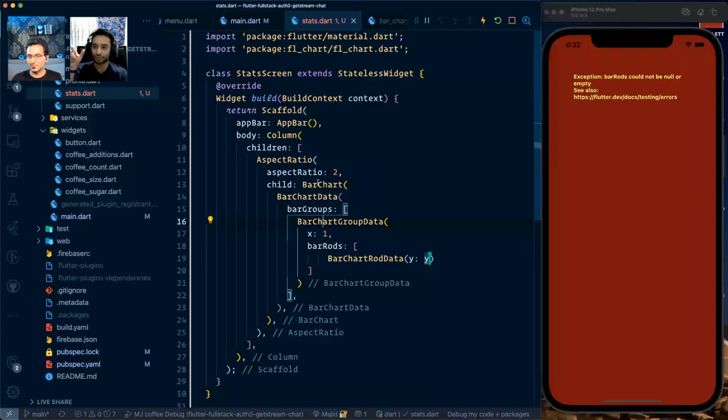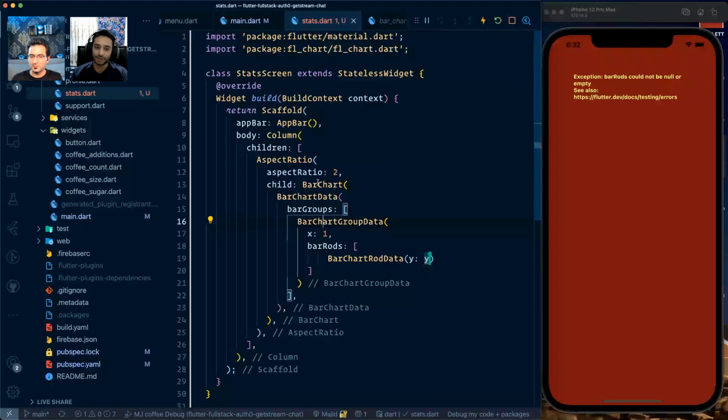We have bar group data because in some cases you need to group your bars. For example, in each month you need to show your cost and your income, and in that case you need to group the cost and income in each bar group data.